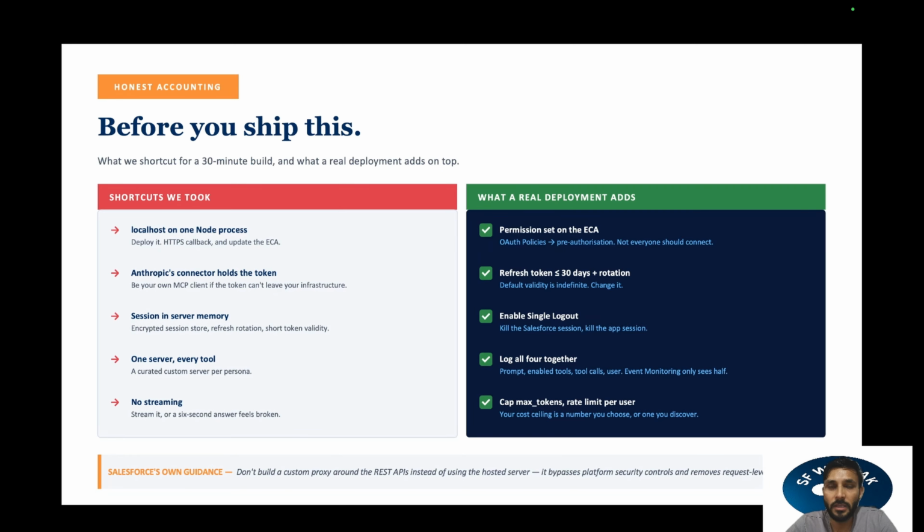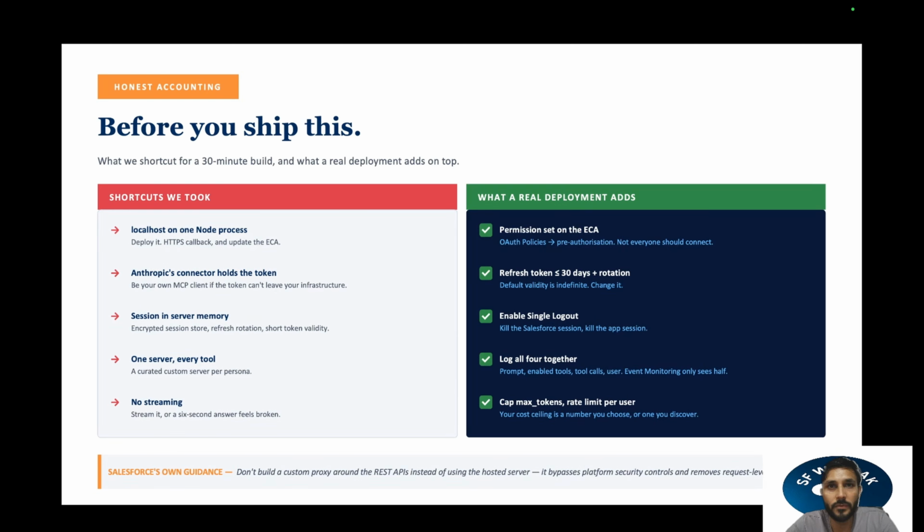The panel is empty after connecting. That means the user can't reach the server or nothing is activated for them. Check the tools tab and check their permission set. Nothing ever refuses. That means you are signed in as an admin. Sandbox versus production, different login host, and different MCP server URLs. Copied from the org you are actually pointing at. It can be a sandbox, it can be a production, but directly copy it from the org itself.